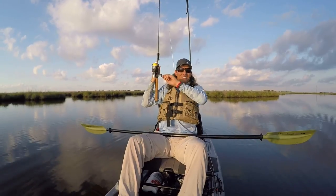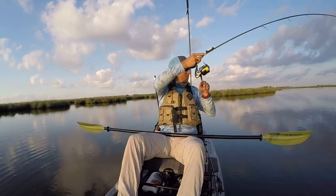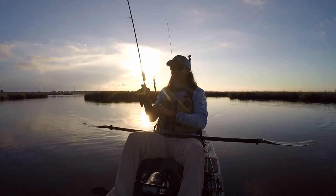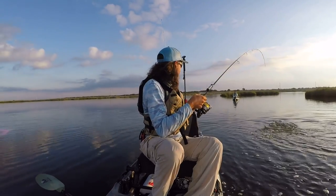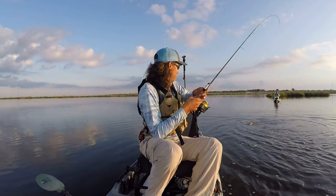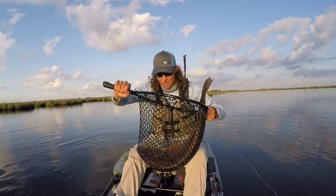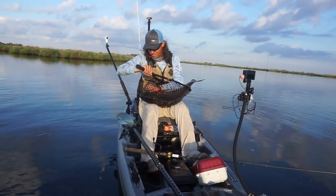That was so cool. I just saw him. This might be my best red right here. My best is 30, my best is 31. I'm going to have you grab my big camera if you don't mind and film. If you want to come up next to me — look at this redfish. That's a good redfish. That might be 30, 31, something like that. Oh my God. Got it hooked perfectly in the corner of the mouth. Hooks out.